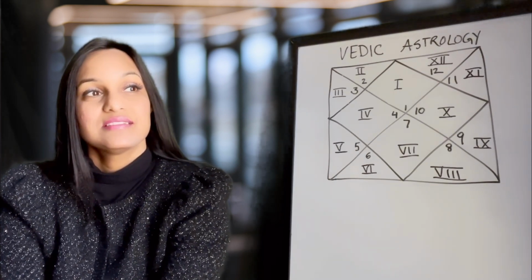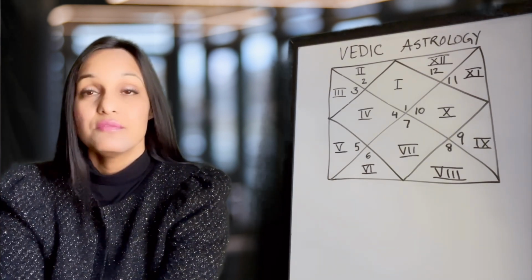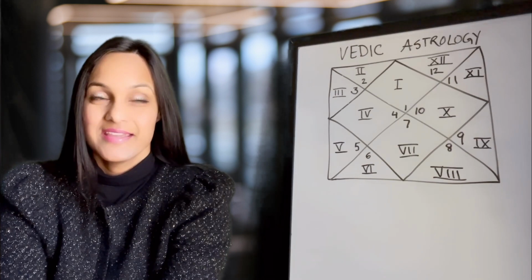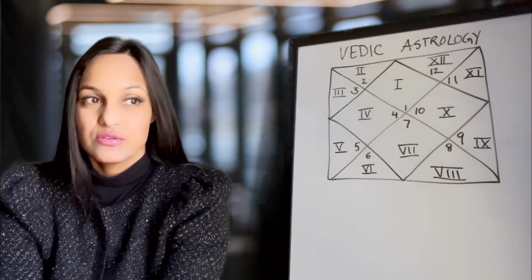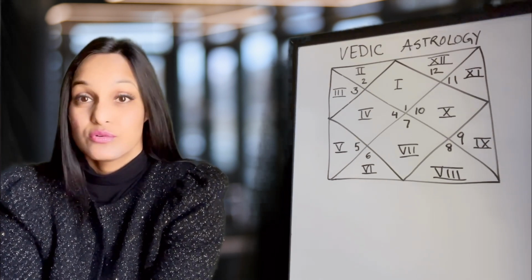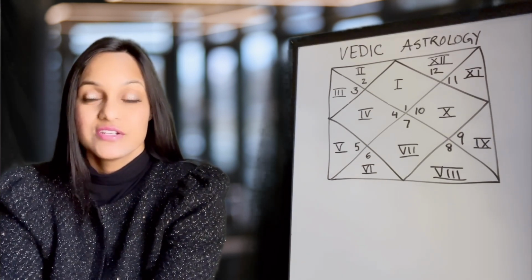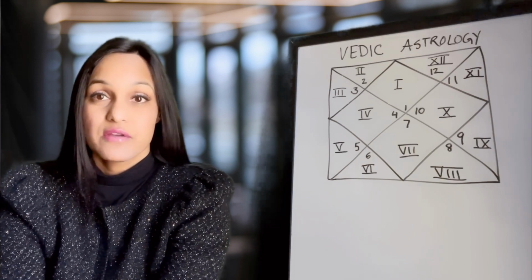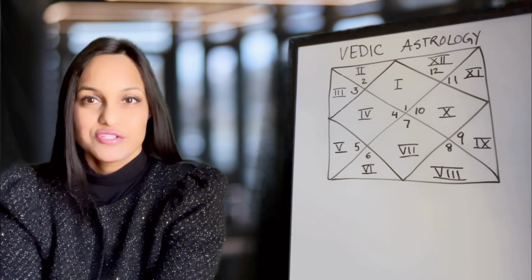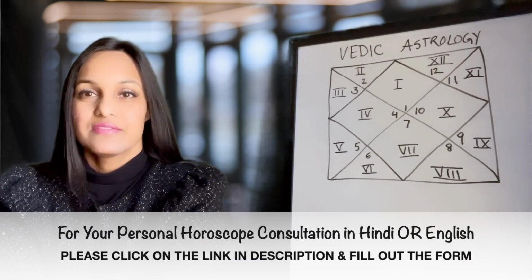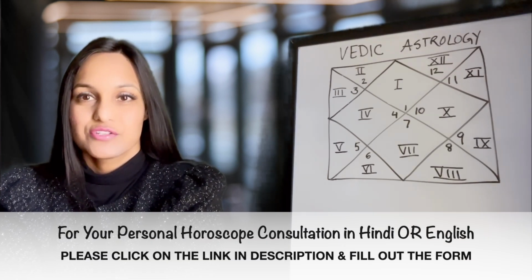Sun represents father, okay? If you have any connection with Saturn and Sun, you could have father-son issues, with your father or with your son. So there's a lot of things. Sun represents your self-expression, as I mentioned. It represents your children also, because it's the original owner of House 5, and House 5 represents your children.